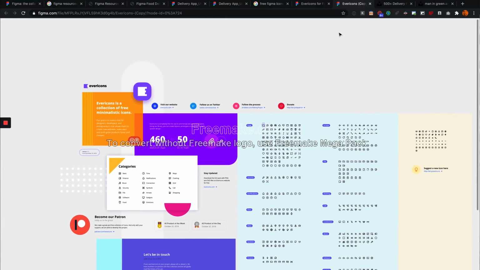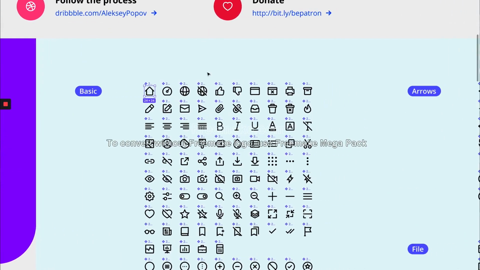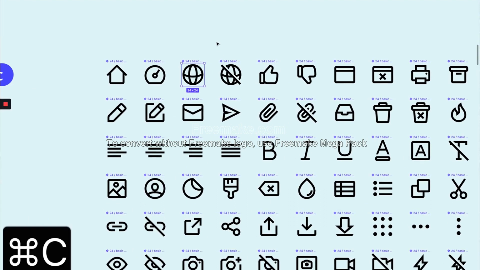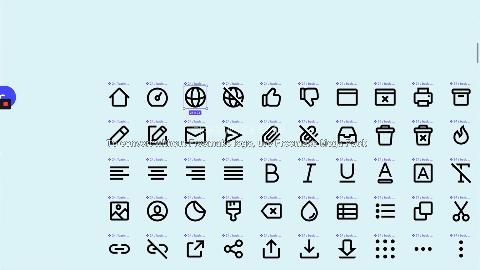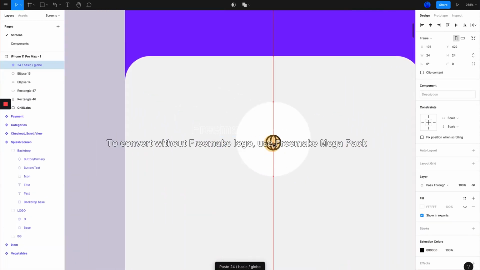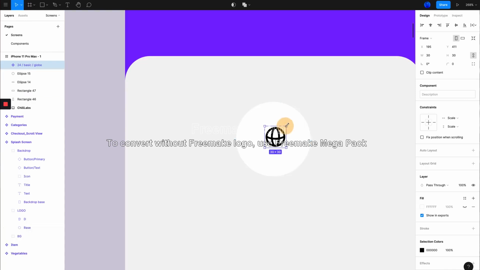So I can literally come here. I just hid the interface here by right-clicking. You can hide the interface. And I can come here and select an icon. Let's say I want to copy this one. I literally just use the copy shortcut, which is Command-C or Control-C. I come back to my file, and I paste that element, right? So now I have that icon. And Figma also helps you with positioning. It automatically centers things as you're moving them around. So if I resize this without any modifier keys, it might distort the image. So I'll do Command-Z, and what I'll do instead is hold Shift, like we did with the circle.